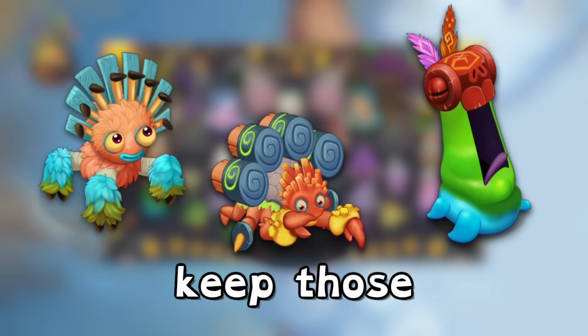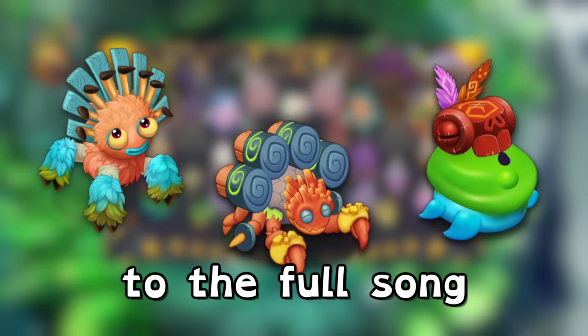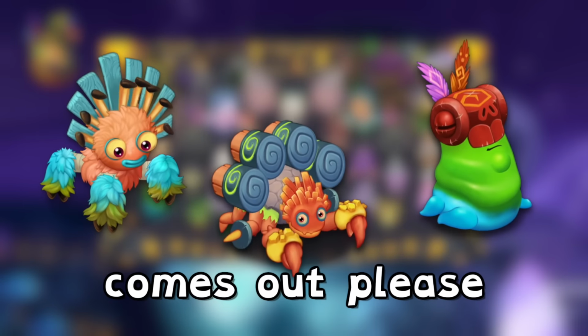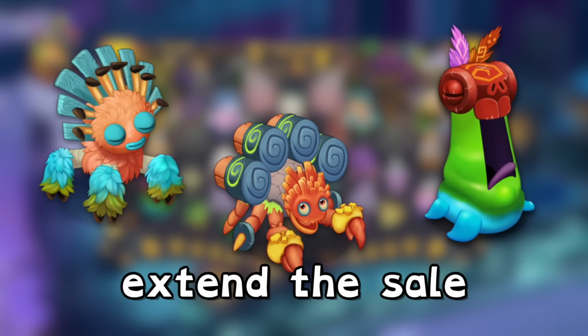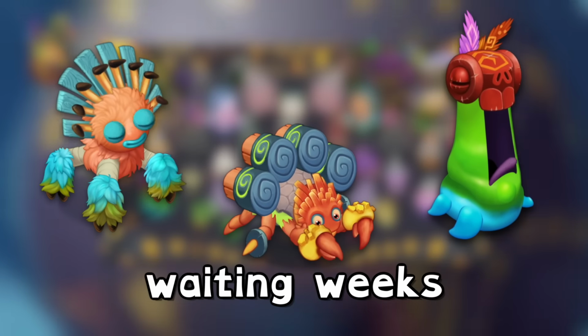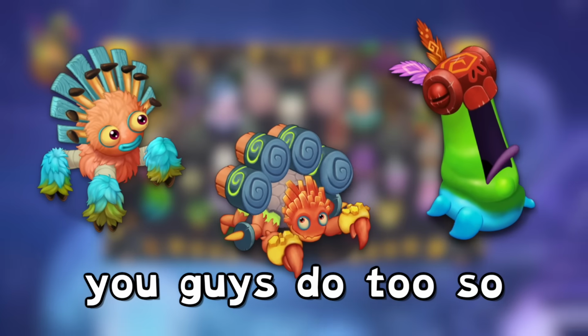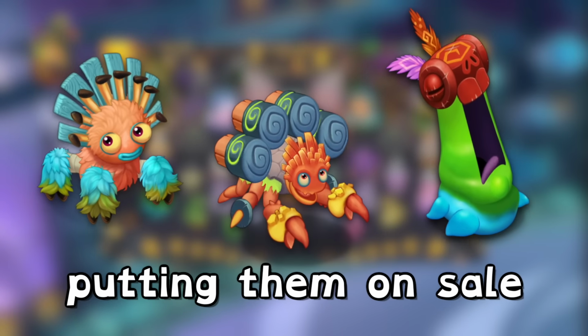So please as well keep those in the market so we can listen to the full song. They literally go out of the market. They've been on sale for ages. The moment the update comes out, please don't do that. Have them extend the sale. Literally, I don't want to be waiting weeks for the Mirror Island full songs, and I don't think you guys do either, so I hope that they continue putting them on sale just for this reason.